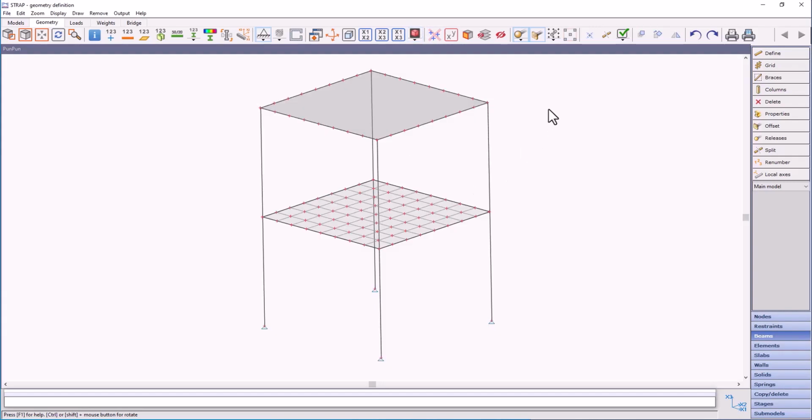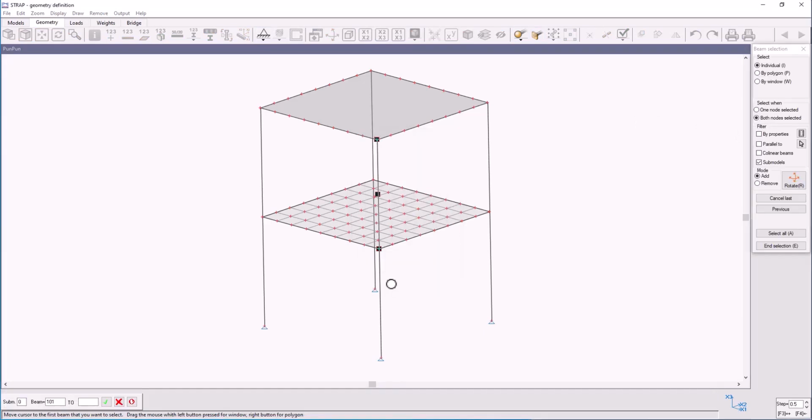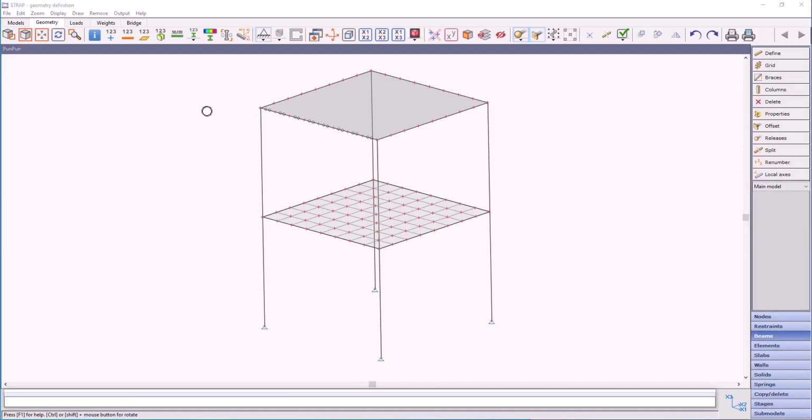Moreover, you can create releases for beams in submodels. Select Releases, set the desired releases, and click OK. Similar to the previous option, after making sure that the Submodels button is checked, releases can be applied to the beams of our choice. You can also define the flange location of beams in submodels.